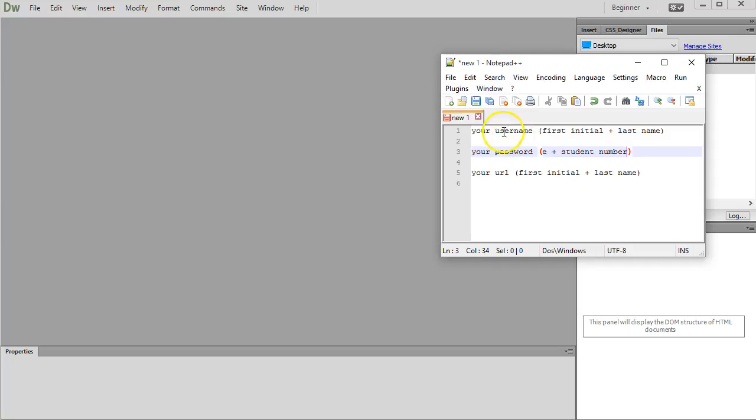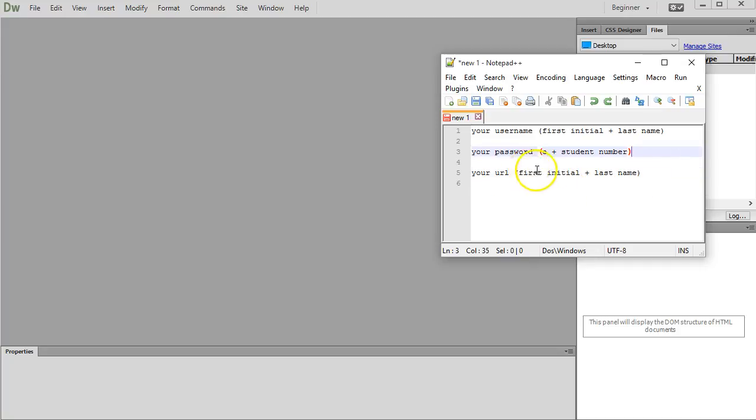First of all, I gave you a username, which is usually your first initial and your last name. In my case, for example, it would be the letter F plus my last name, Rodriguez. That's not the one I'm using, but for you, that's probably what you need to use. Your password is going to be a lowercase e plus your student number. You'll end up with something that looks like e plus a series of numbers. I am not sure how many. Is it 8? Is it 6? Something like that, but you should know by now.